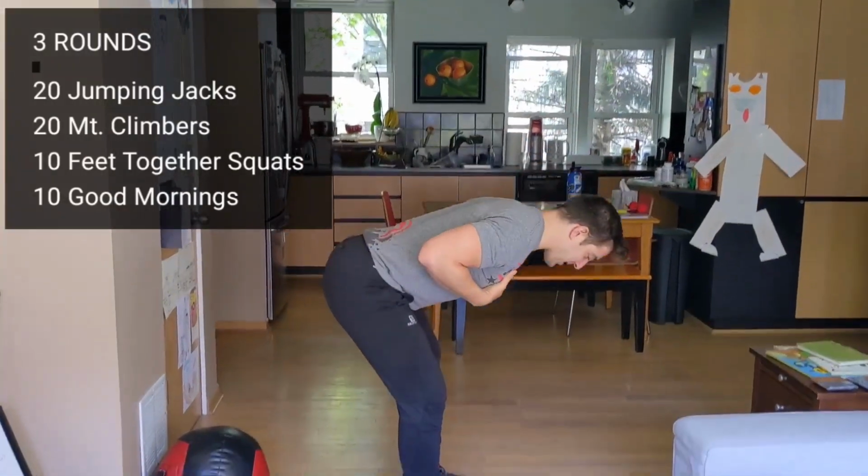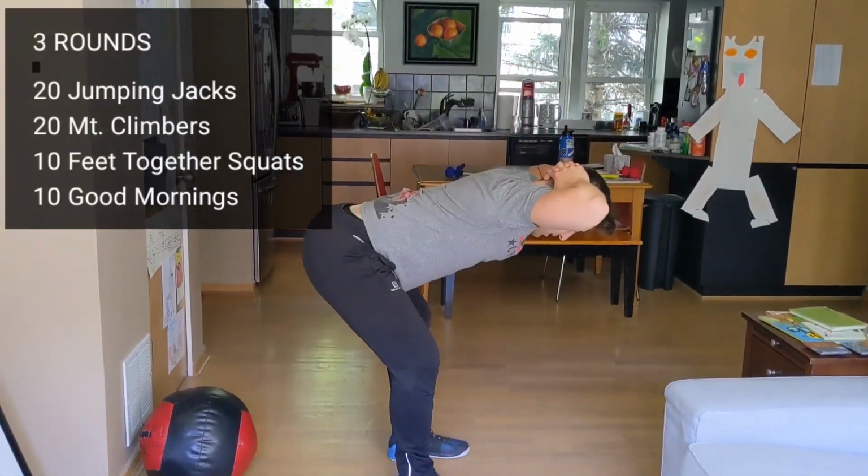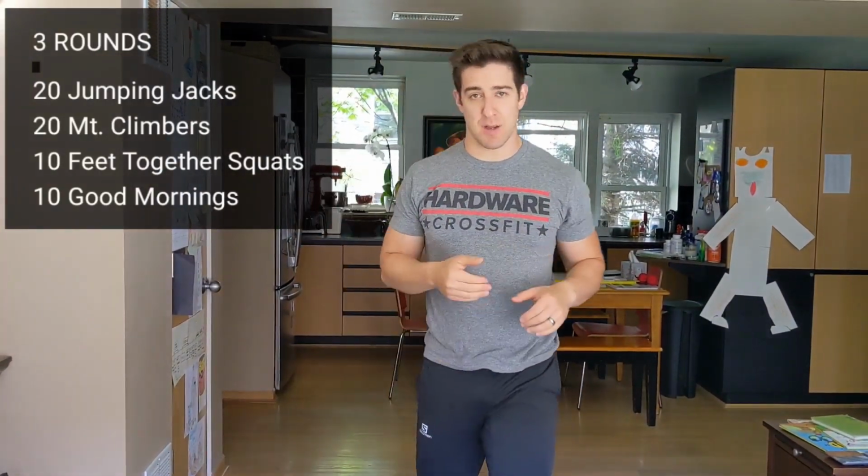You can go hands on the chest. Oh my gosh, that was sore. You can do hands on the back here, or you can get out a PVC pipe. Just looking for a little bit of flat back because we have some hinging, picking stuff up off the ground today, okay? Let's talk about the new strength cycle.